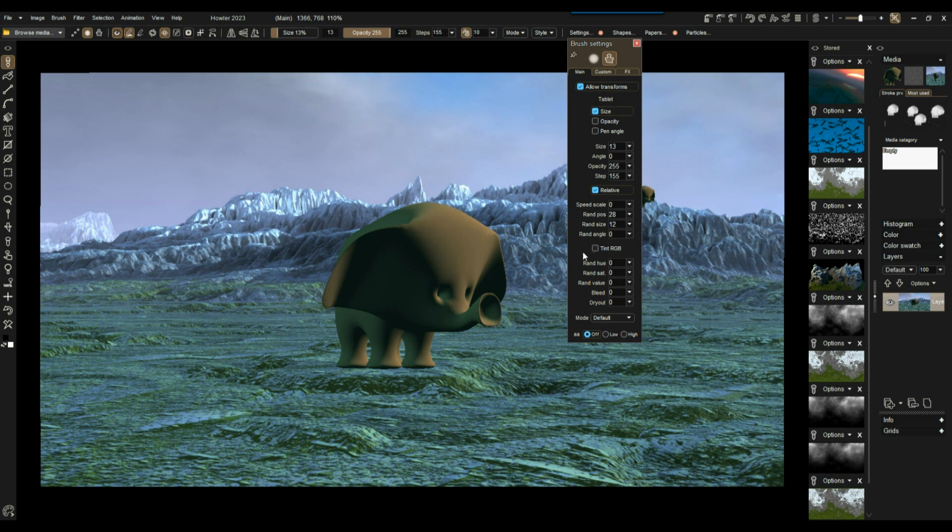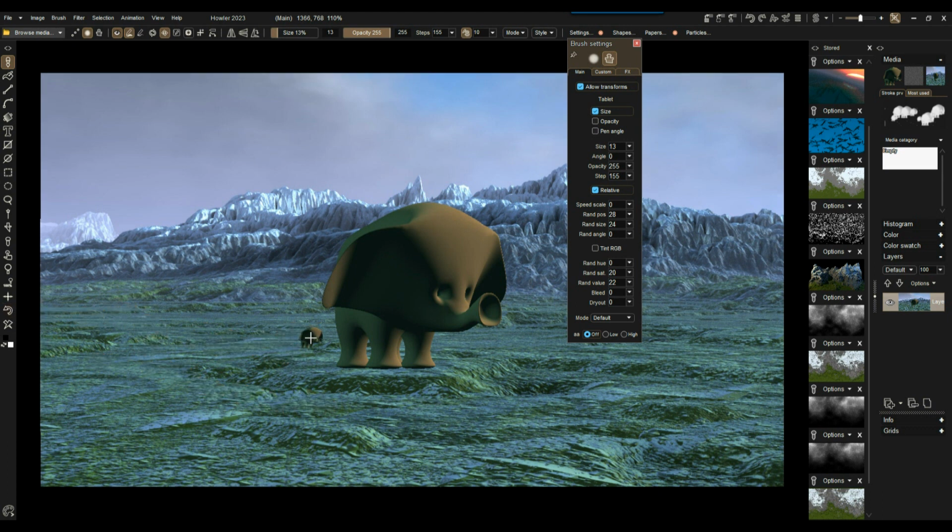The angle, not so much. We don't need them to tilt forward, lean forward, or backwards. The hue, the saturation, maybe some of them a little bit darker also here with the random value. So that will look a little bit more like a family of different elephants. Random size in particular, we should probably push that a little bit. Yeah, look at that. So now undo that.